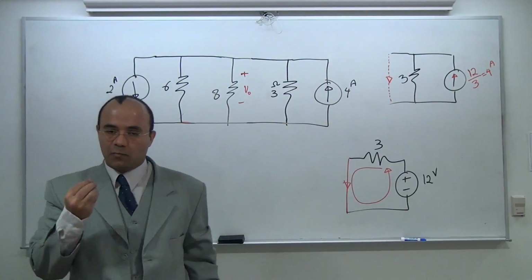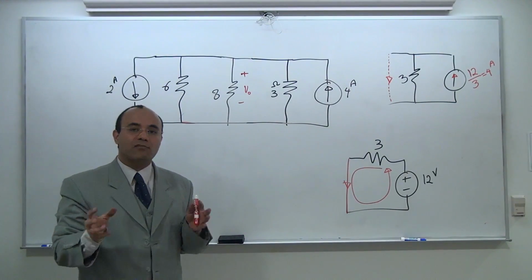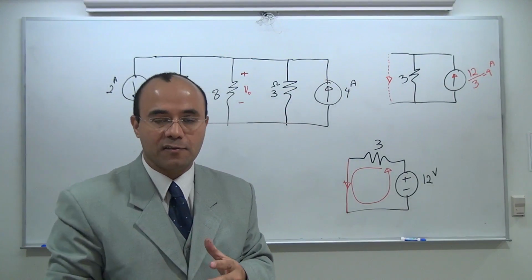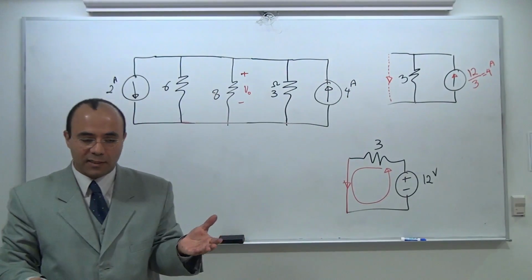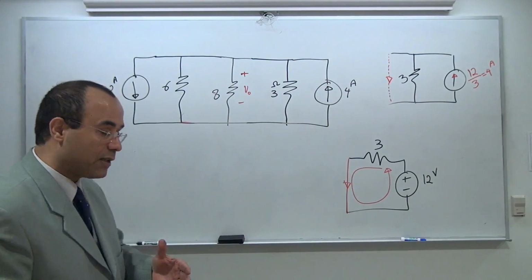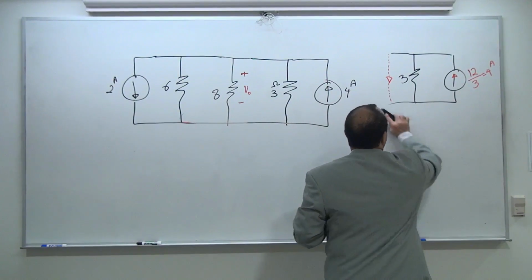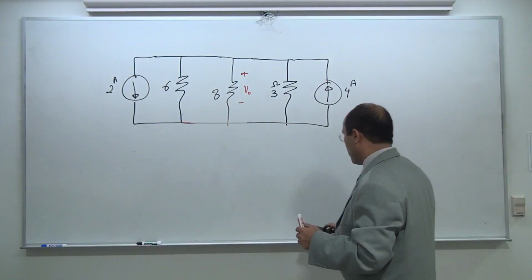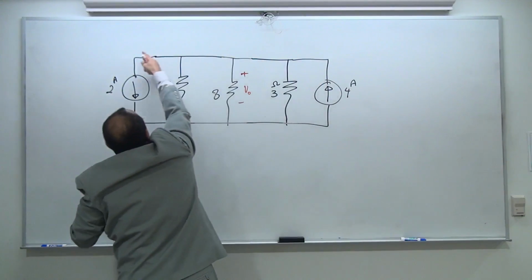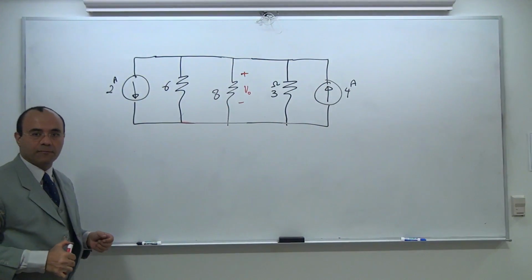The entire game is played because I couldn't do shrinking and things weren't parallel or series. By source transformation, I was able to transform a voltage source to a current source if I had a voltage and a resistor in series, or a current source to a voltage source if I had a current source and a resistor in parallel. So I utilized that kind of knowledge to do the transformation. Take a look at this now. It's really nice. Parallel, everybody is meeting on one node on top and one node at the bottom. Everybody is meeting now.